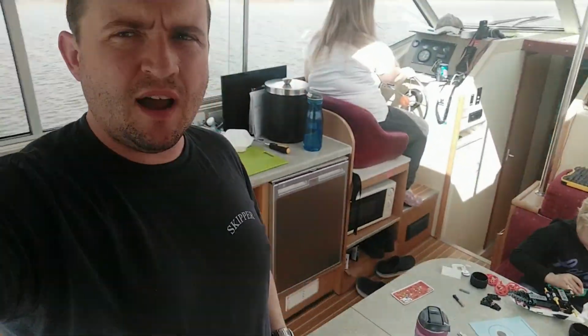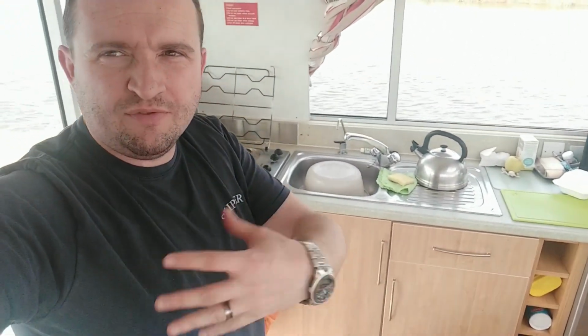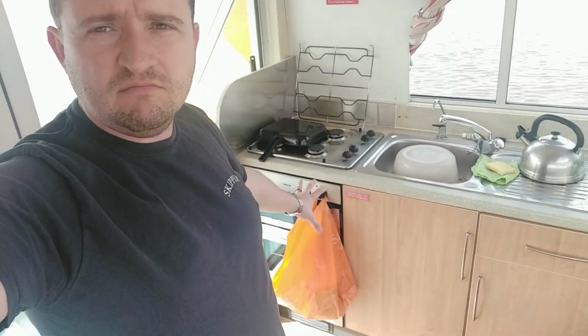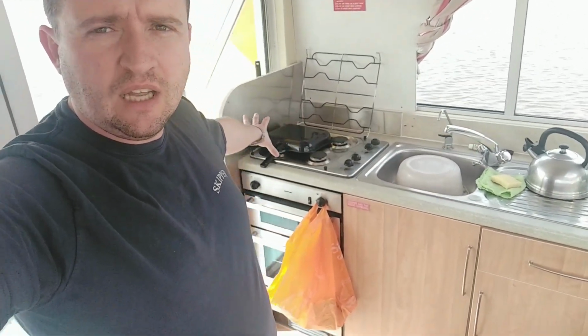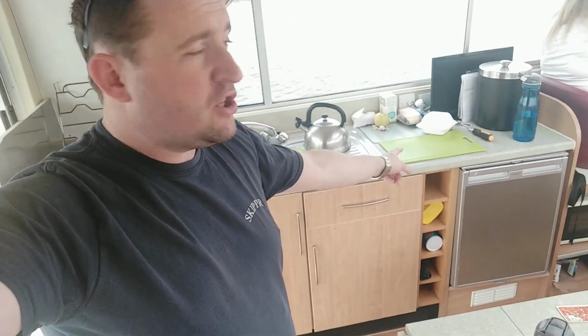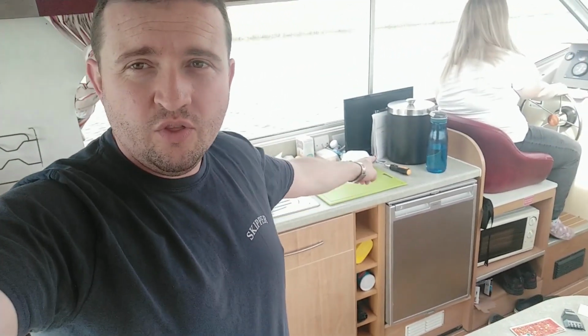In the same room as the sort of the lounge area, if you will, is the galley. So oven, sink, gas hob, all these usual things you'd expect to see. Fridge, TV, not that we ever use it. And on this boat, you'll also notice a microwave, because this boat has a 240 volt system. There are 3 different 3-pin sockets, which again is not the usual thing for the classic fleet.